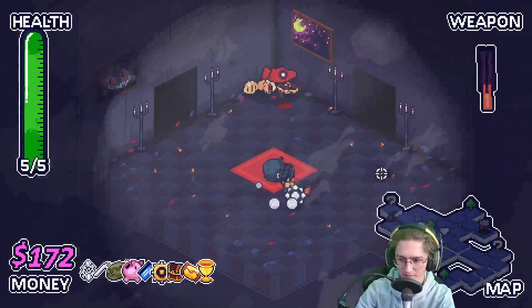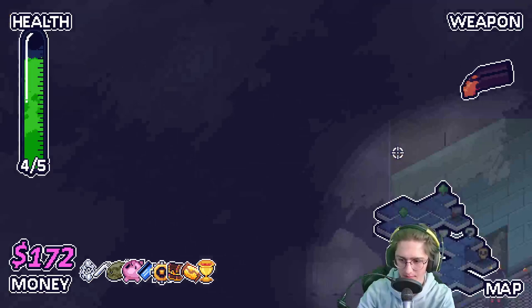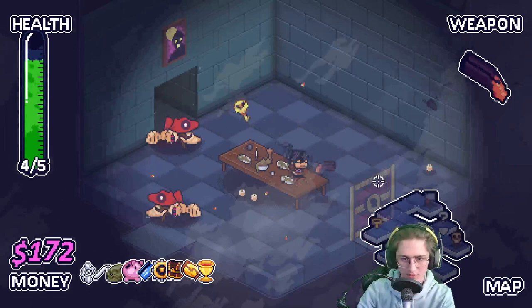I was not paying attention. I'm curious though, if I go back to the item room, I think I've tried that before, and it doesn't spawn an item, because they spawn in and it's already pre-spawned. Alright, let's go kill this boss here, and then get me out of here.